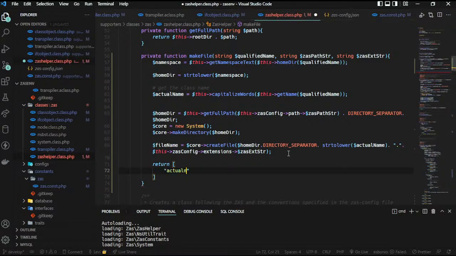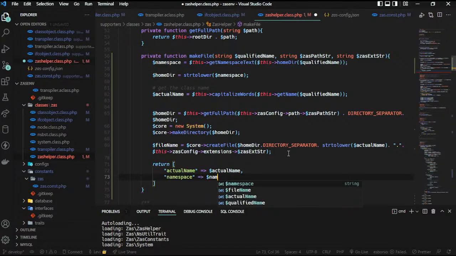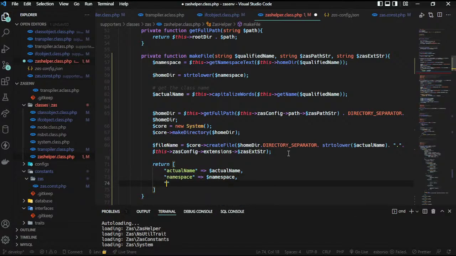And then when we have done that, we want to return an array that contains the actual name, that points to the actual name of the file or whatsoever we're working with. We want to have the namespace, that points to the namespace. We're going to have the home directory, that points to the home directory. The reason why I'm returning all of this is so that whosoever finds it useful will go ahead and use it.